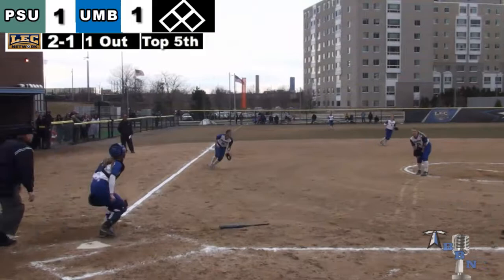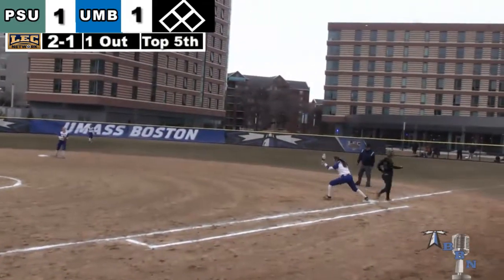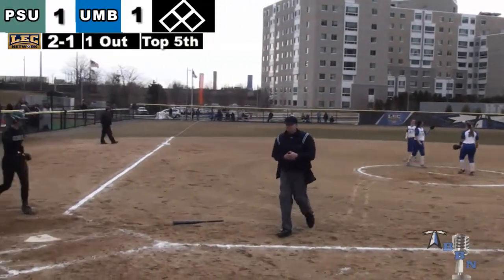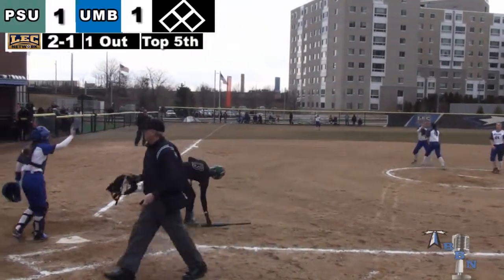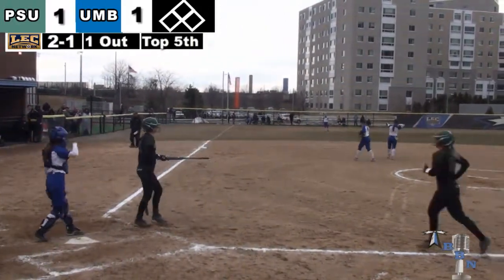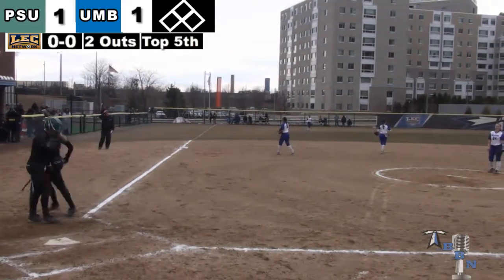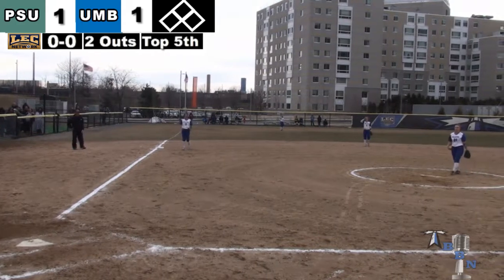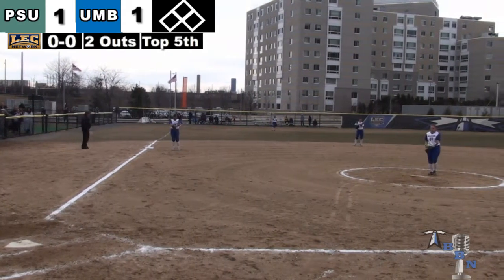And that one is bounced slowly to third. Hard play for Bellata, but she makes it, and that is going to be out number 2. Ari Bellata continues to play very, very well on the defensive side of the ball today. The shortstop, number 13, Nora Butler. And that'll bring up Nora Butler. Really battled in her last at-bat before eventually grounding out to the shortstop, Braga.